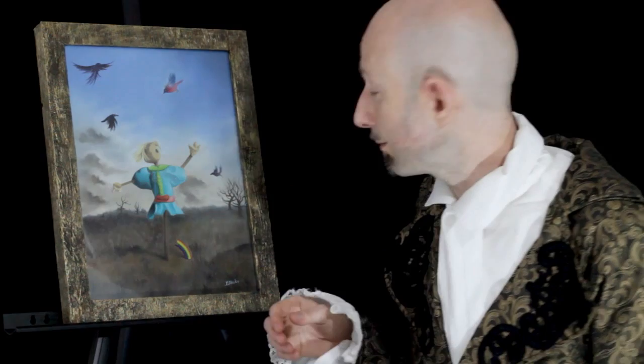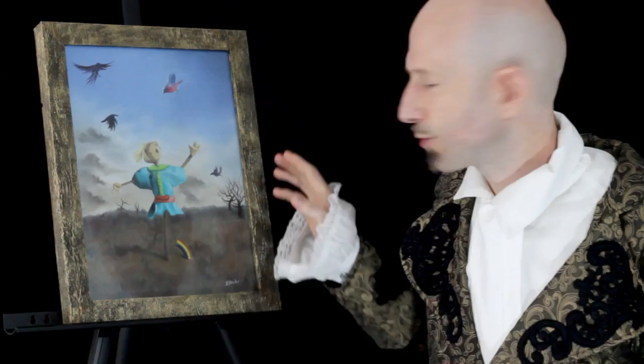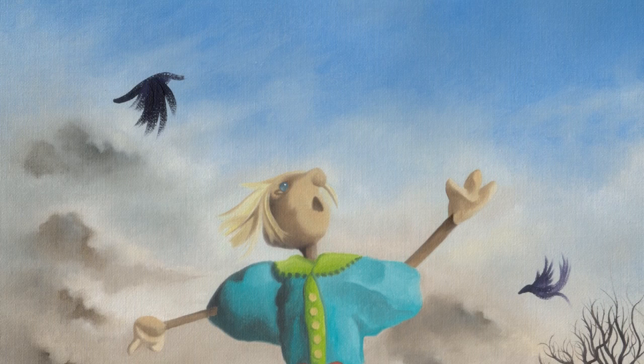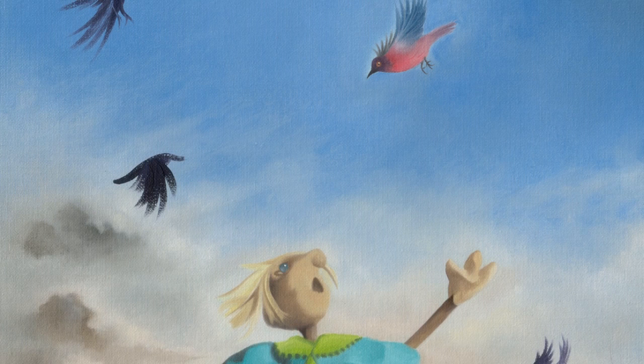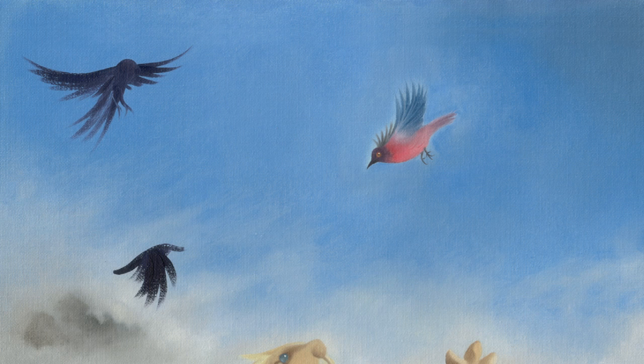The Grayson Scarecrow is fascinated by the coloured bird, picking it out among all of the otherwise dead birds, the grey crows that suffuse this landscape. The crows are painted in single, pretty loose strokes, wet in wet as well. I always enjoy doing those single brush strokes that evoke rough feathers and roughness and crudeness. But by comparison, the perfect pink bird is painted in extremely fine detail in a few layers.